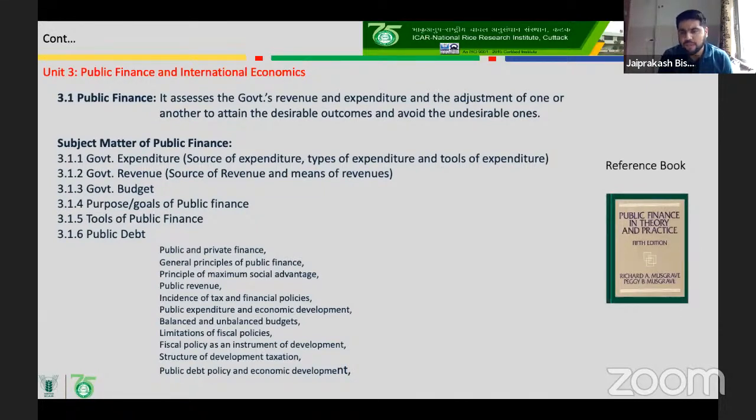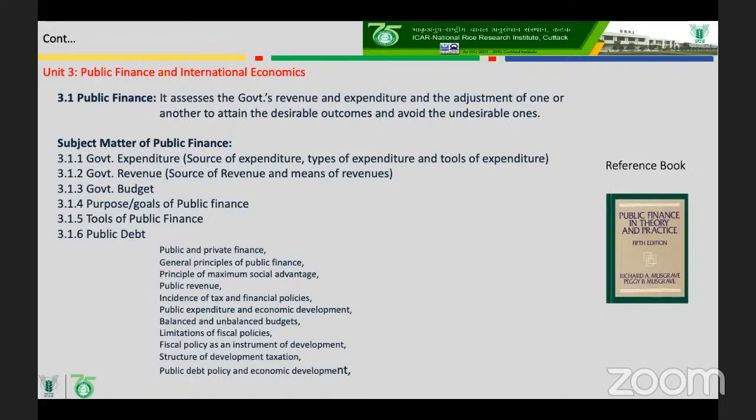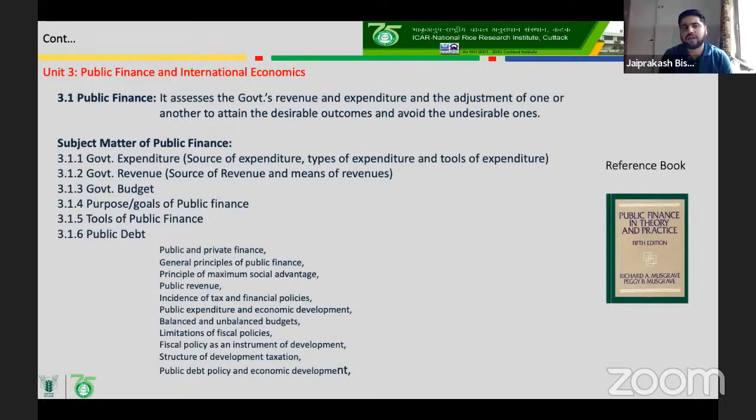Okay. So coming to the fourth part, public finance, there are some other books also for public finance. There is Richard Musgrave and Peggy Musgrave. This is a very good book when one would like to learn about public finance. But the thing is that for public finance, there is other literature available on the internet also. There is no need to purchase this book if it is not available online. I'm not sure whether it is available online or not, but I am very sure that all the topics like budget, revenue, expenditure, public finance, fiscal policy, monetary policy, taxation are available on the internet.